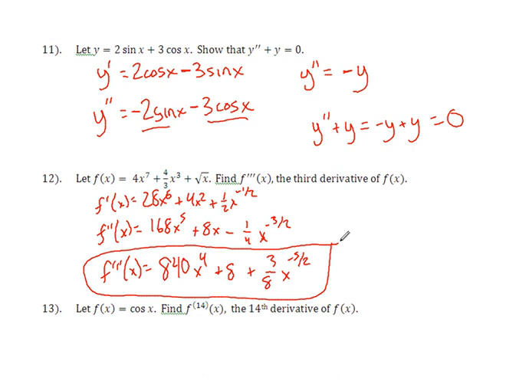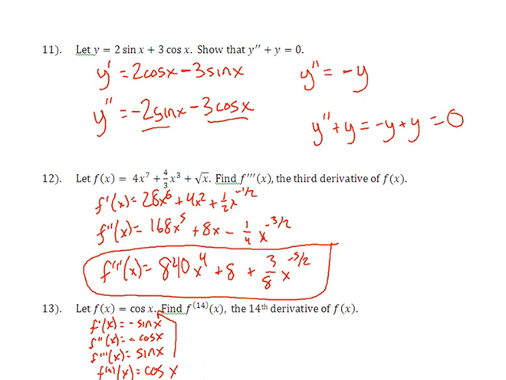All right, number 13, we want to find the 14th derivative. Please do not go and write out all 14 derivatives from cosine of x. Remember, we said that with the first derivative, we kind of did this little cycle that happens. It's negative sine of x for the first one. When we do the second one, we're going to get negative cosine x this time. When we do the third prime, we should get now back to positive sine x. And then when we do the fourth prime, we're going to get back to where we started, cosine x. That's where the cycle is going to keep repeating.